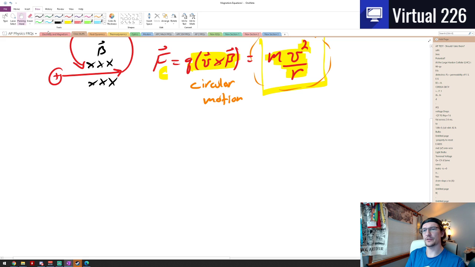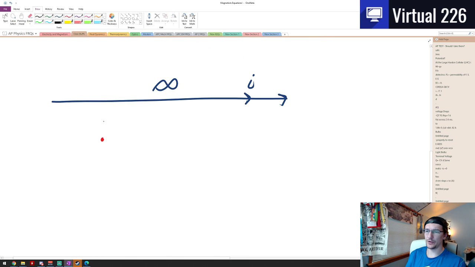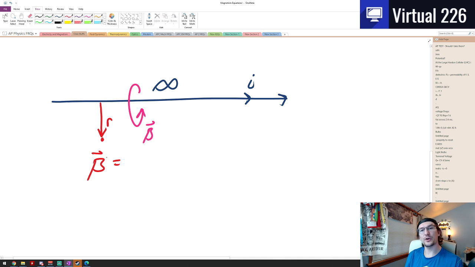Other equations that we have for this test. We know that if you have an infinitely long wire with a current running through it, you can get a B field at some point away from the wire. This is some radial distance. We know the B field by the right-hand rule is going to wrap like this, because your fingers make the B field. We can do this with Biot-Savart, or we could do this with Ampere's law. In the end, we get the same equation: mu naught times the current enclosed, which is just the current of the wire, divided by 2 pi r.